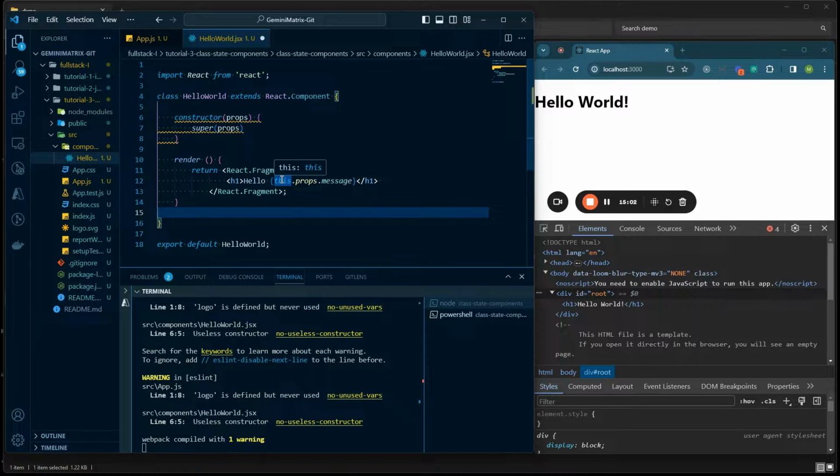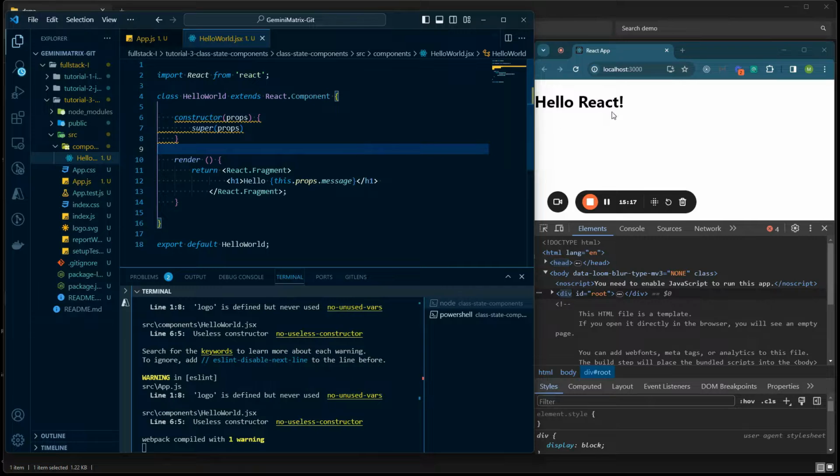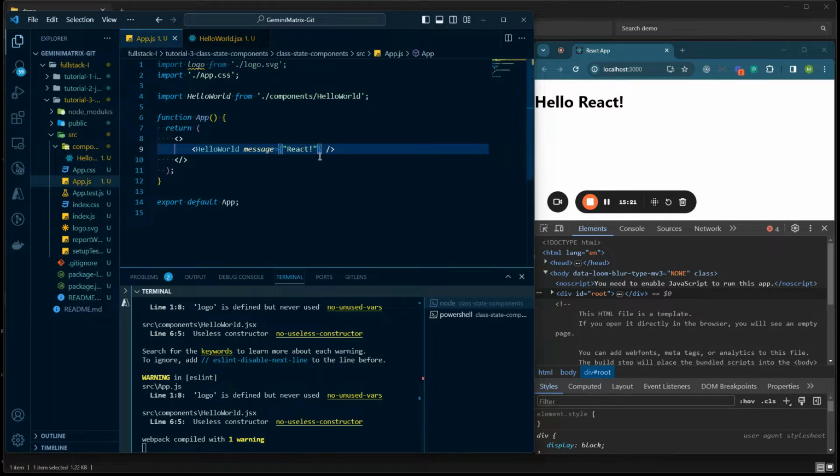If there's 100 hello world components, this keyword refers to this particular instance, so that across those 100 components, there could be different messages. So this.props.message, if I save that, you can see quickly it did respect the prop change. Hello React. Hello, good day to you, whatever. Press save, you can see that's updated automatically. So now we have props coming in, which is great.